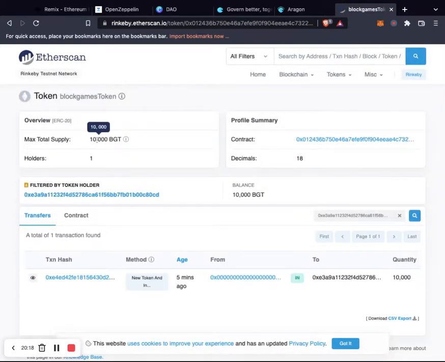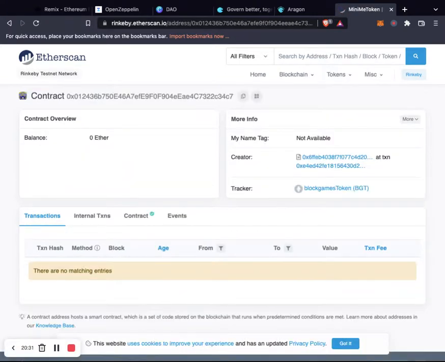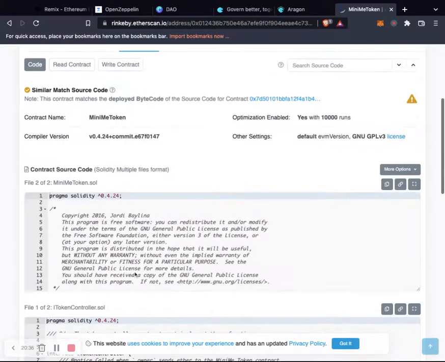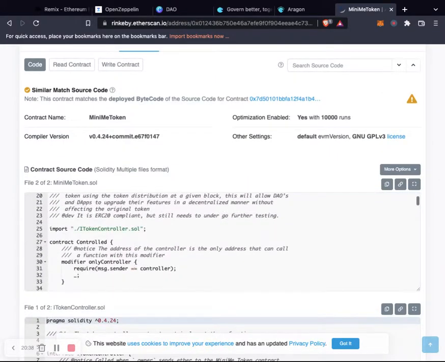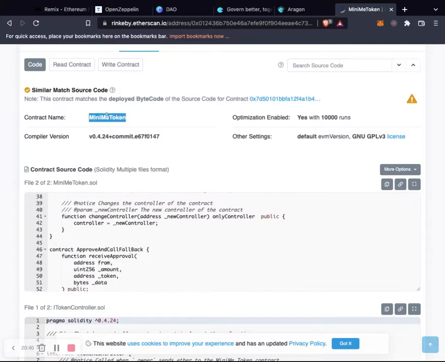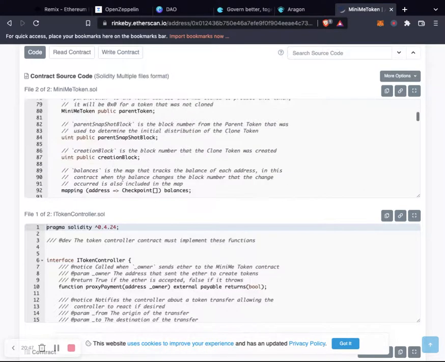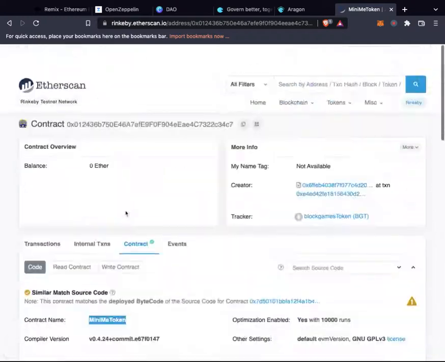So this is the maximum total supply of the token, and yes, I have Block Games token created, and then this is the contract address for the Block Games token, and the contract. Yeah. So the default contract name is Minime token. Right. So these are other details here.